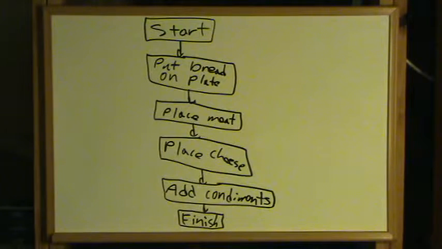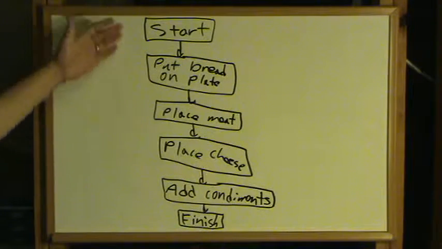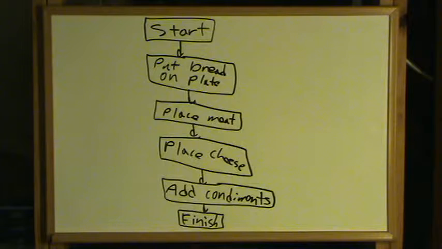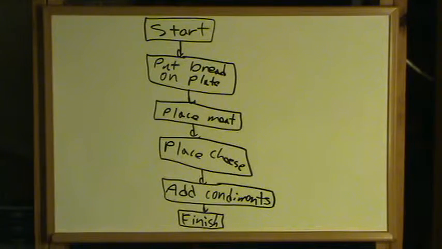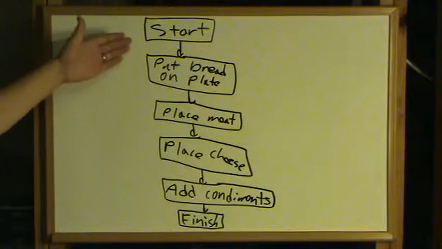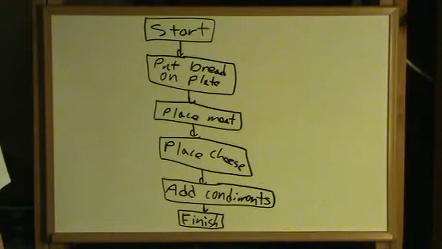So, for example, I wrote this first fairly high level flowchart, and let's face it, making a sandwich is not that complicated. But maybe some of these steps are actually more complicated than others. Maybe some of them are less detailed at this point than others are. Okay? But we can think about this first, right? This is a good first attempt, and now we can start thinking about the details.